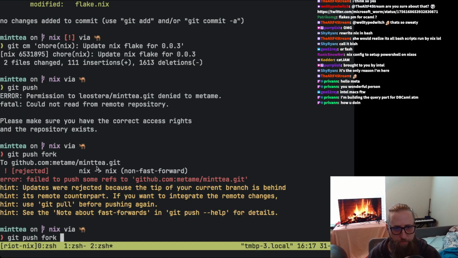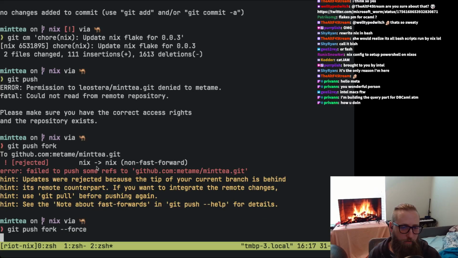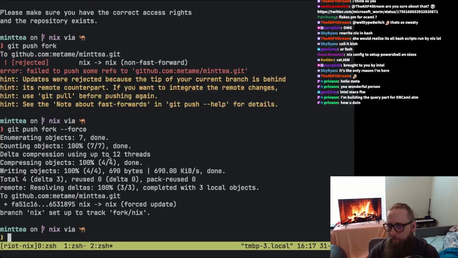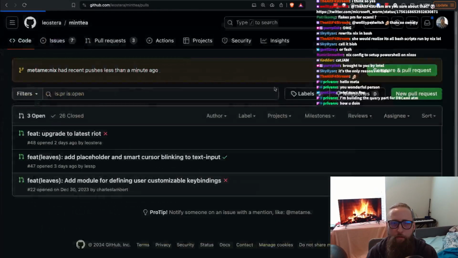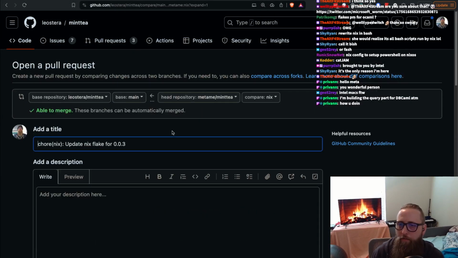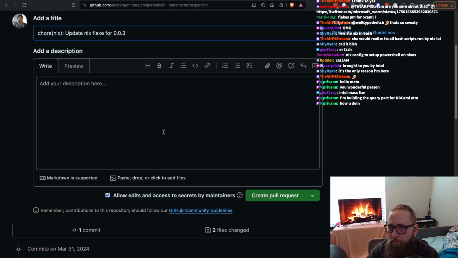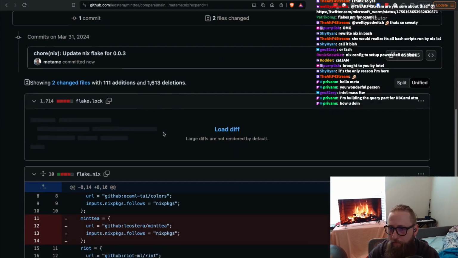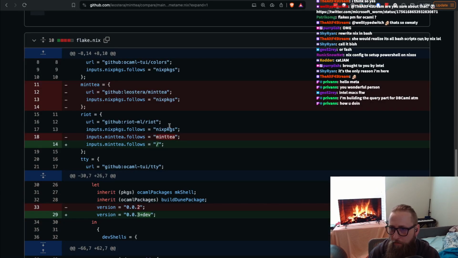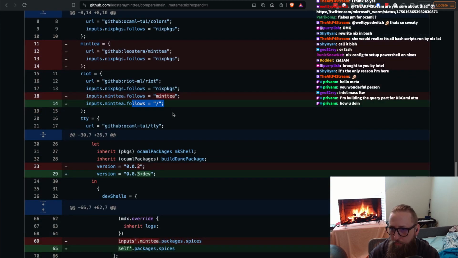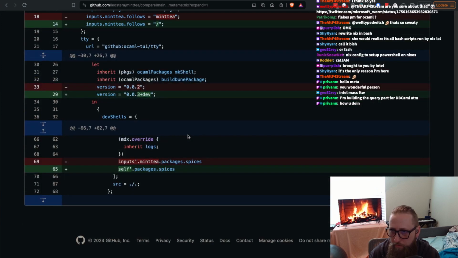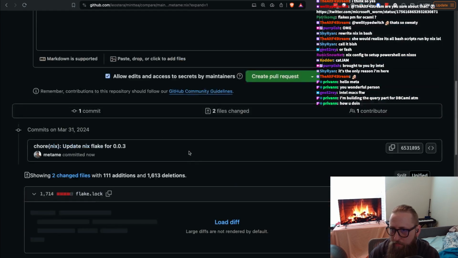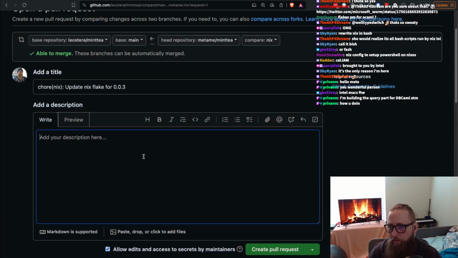Would help if I actually pushed it to my fork. And there we go. Update Nix Flake for 0.0.3. And let's look at our diff. We removed our self input and instead replaced it with our follows equals slash. Updated version. Updated this to actually use the spices from this package. So that's very cool.